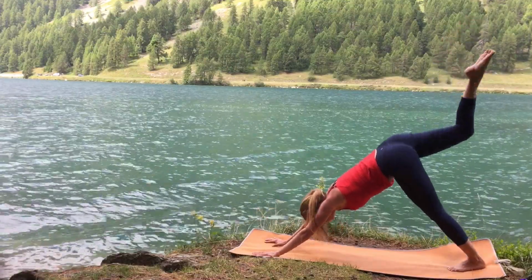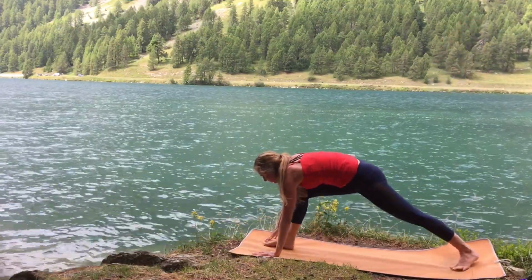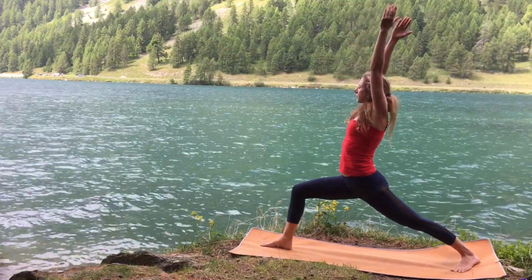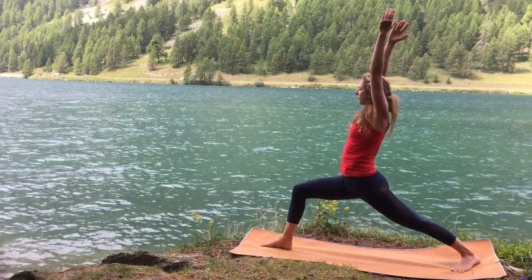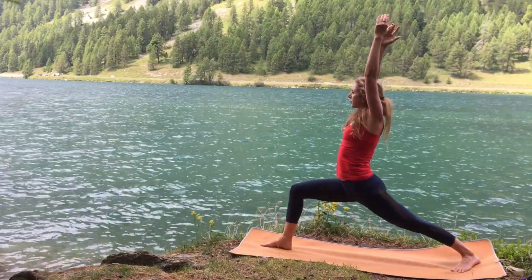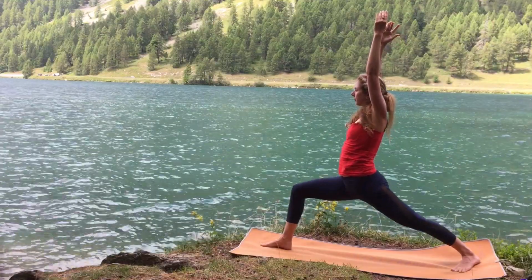Inhale, lift your right leg up. Exhale, ground it between your hands. Inhale, lift up, warrior pose one. Exhale, get down with your hips. Press through the outer left edge of your foot.